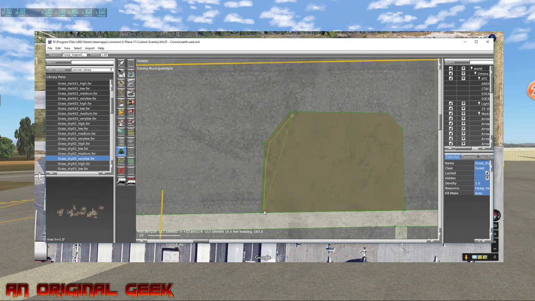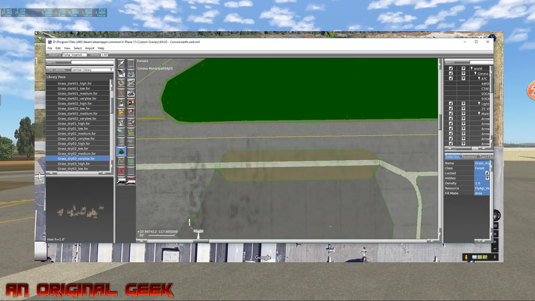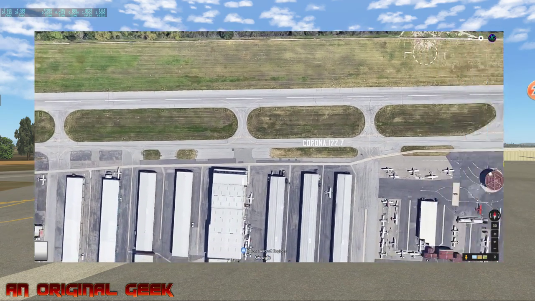Get in a little bit closer there. All right, that one looks good. I think this is the last one of these small little areas. And I think I'm going to leave this just dry, because that's the way it looks in real life, at least on the satellite view. Let's take a look at this one here too. Come back here. All right, so yeah, that's pretty dry. We'll put dry grass in all three of these, and these two over here.